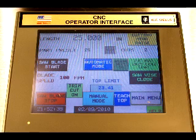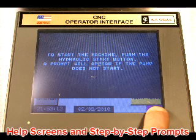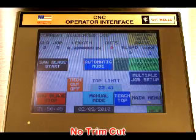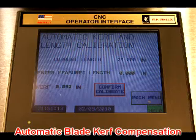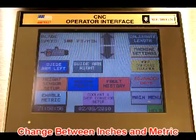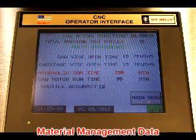For those quick one-off jobs, just enter the part length and the number of cuts required, and the CNC will figure out the rest. Part lengths and cuts required can also be changed while the saw is in operation. Help screens and step-by-step dialog prompts guide the operator through the information required to program and sequence up to 500 jobs. A no trim cut feature, automatic blade curve compensation, machine diagnostics, changing between inches and metrics on the fly, and material management data are all standard.